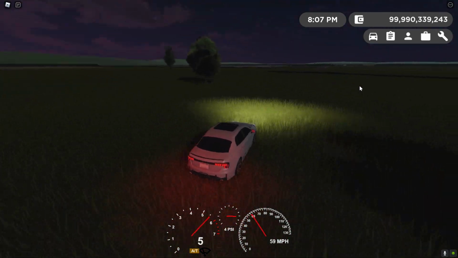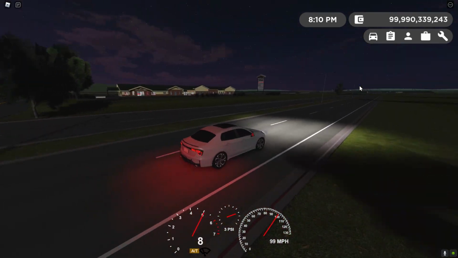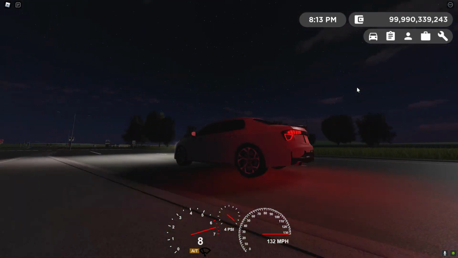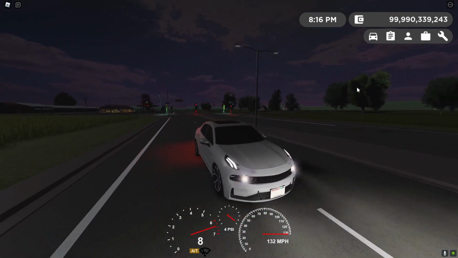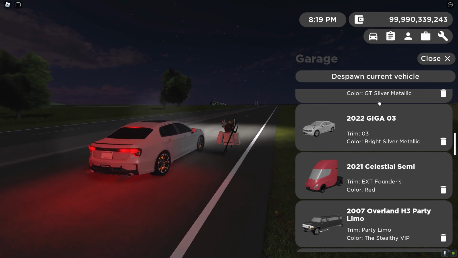If anyone does know what this car is actually called in real life, please let me know, because I would very much like to know, because this car is very odd, to be completely honest. It's not the fastest car, to be honest. It almost looks like an SUV in a way, like a more sporty SUV. I don't really know how to explain it. It's a bit more of a bulky car, but it only goes 132 miles per hour. But yeah, that's the Giga Chad car.